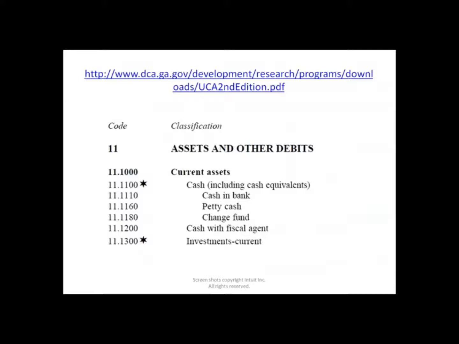It's normally best to go to the Uniform Chart of Accounts in your setup process, because if you go to your budget reports, they may not be using the Uniform Chart descriptions, and so that is why it's best to go to the Uniform Chart and then to compare it to your budget reports that you've been using and your financial reports that you've been generating, and see where the differences actually are.